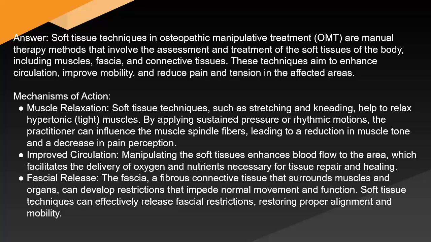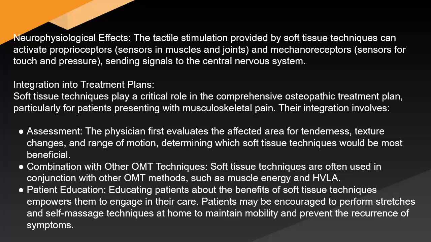Fascial release: the fascia, a fibrous connective tissue that surrounds muscles and organs, can develop restrictions that impede normal movement and function. Soft tissue techniques can effectively release fascial restrictions, restoring proper alignment and mobility. Neurophysiological effects: the tactile stimulation provided by soft tissue techniques can activate proprioceptors, sensors in muscles and joints, and mechanoreceptors, sensors for touch and pressure, sending signals to the central nervous system.